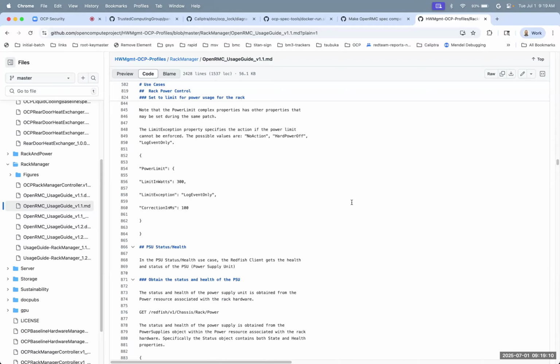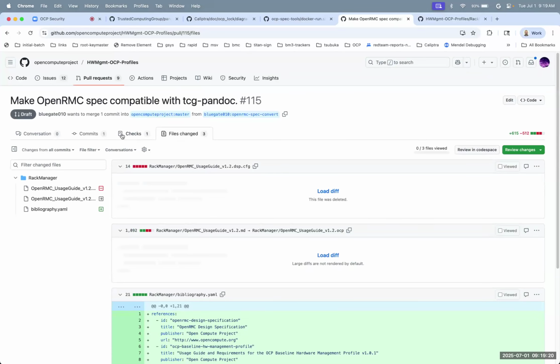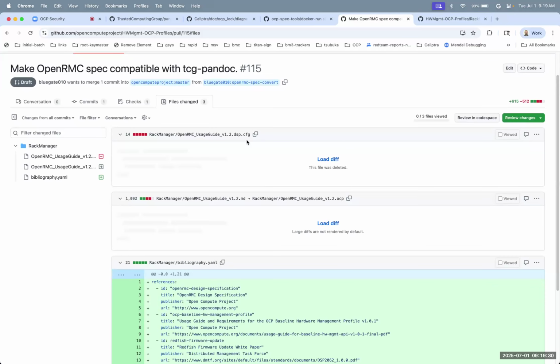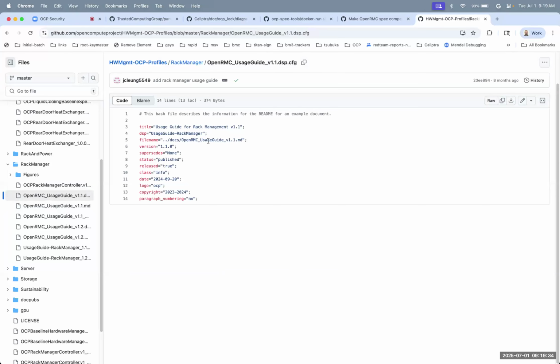So if you just take this as is, it will render to PDF. It won't look the way you want, I think. So as a proof of concept, I went in and asked, what would it take to change that to the new format? So first off, one difference between what they're doing here is they have these CFG files.